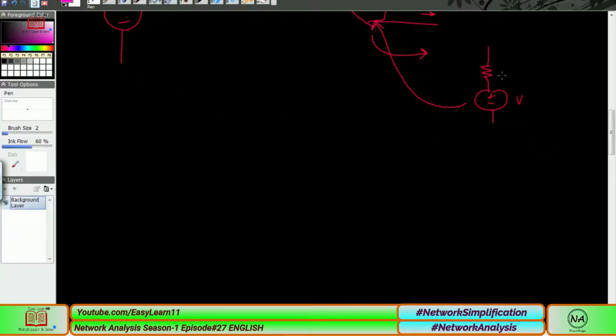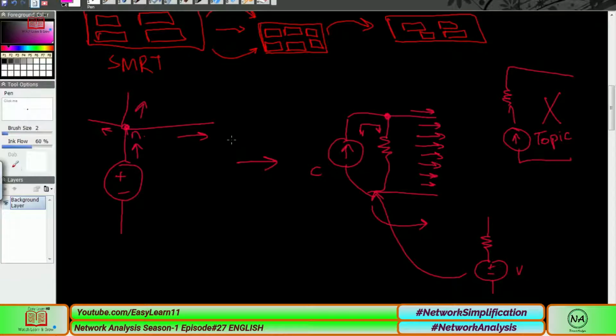Okay, these are the 3 things we had discussed. Number 1 is that a voltage source can be pushed through a node, and the second is that we can convert a voltage source into a current source and a current source into a voltage source. Again, if we have a passive element in parallel with a voltage source, this is beyond the study and not the matter of discussion right now. This is not our topic, because these formulas are not applied to this type of terminology.